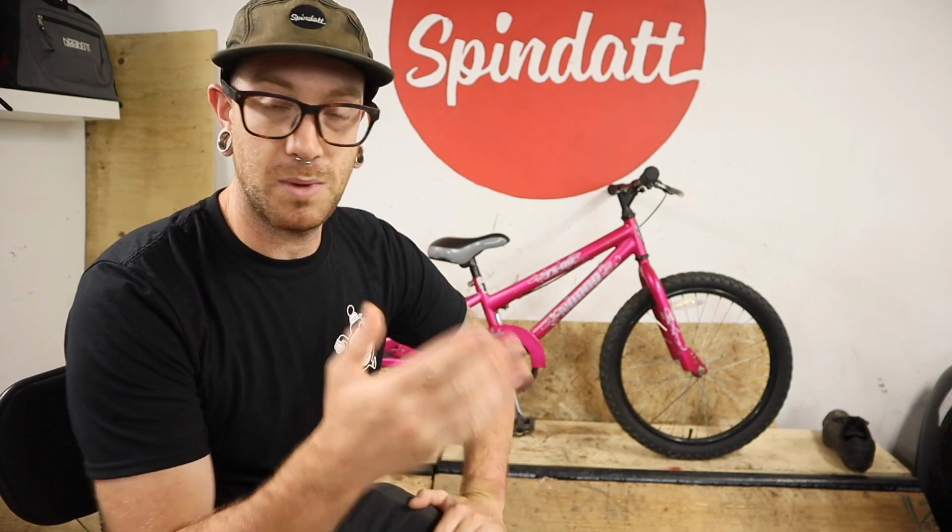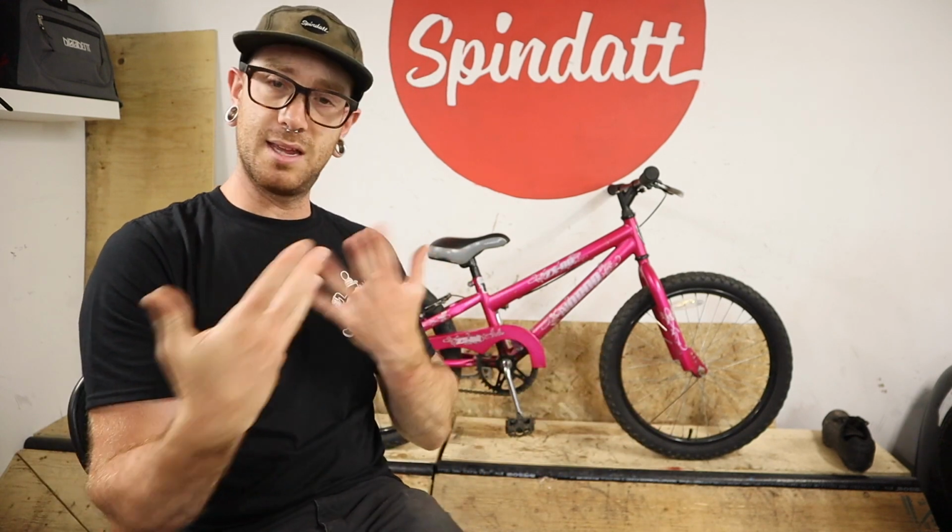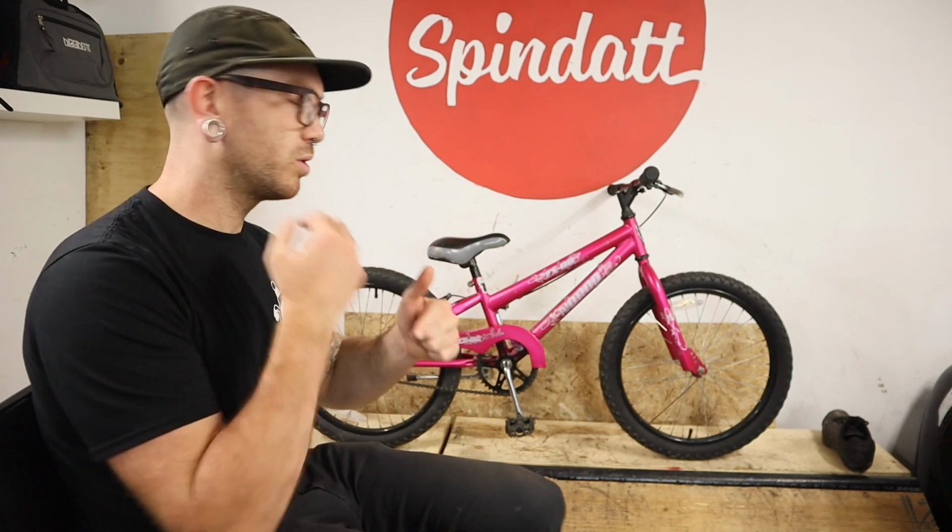And well, kids bikes are hard to find. Kids bikes are kind of expensive for what you get a lot of times, so it's a hard pill to swallow because, well, same story as always, it's a kid's bike. Kids grow really fast sometimes, and it's hard to justify throwing down big dollars on bikes that might only get used for a year. Though I'm hoping to keep this one going for a little bit.